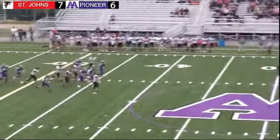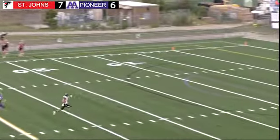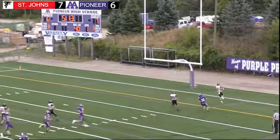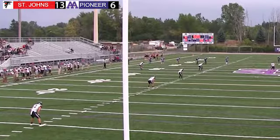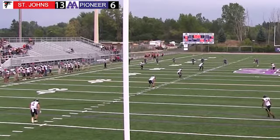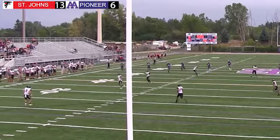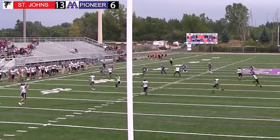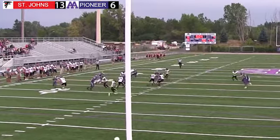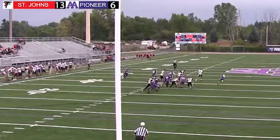Coming up, he has room. Miller out to the 50, down to the 40, down to the 30. Miller still running, down to the 10, down to the 5, and touchdown. Miller ran it all the way back as he grabbed it just about the 12-yard line, the 11-yard line, just on the numbers on the far side. He cut towards the middle, managed to find a seam, and broke free, and no one was going to catch him. And very quickly, the Red Wings answer back the touchdown by Pioneer.